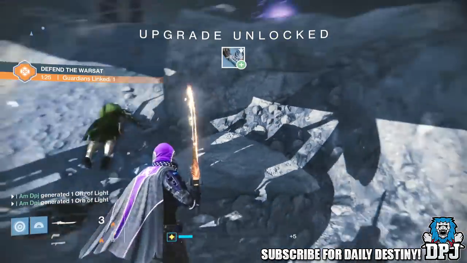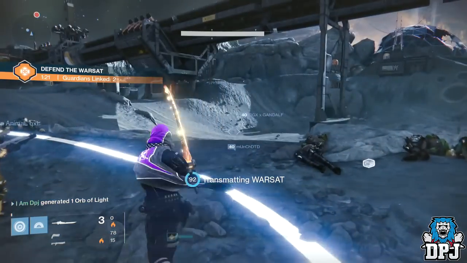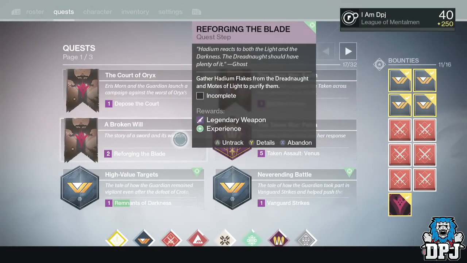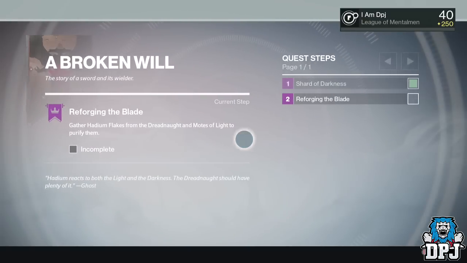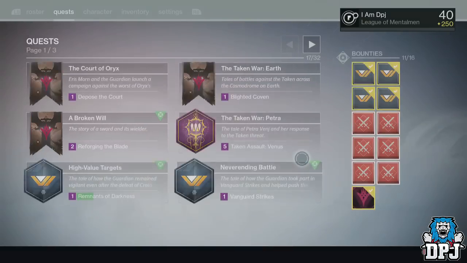Once you have 25 flakes, you'll then need to get 10 molts, which you've probably already got anyway. Although it doesn't notify you that the actual quest is complete, nor does it state it when you check the quest, you can still go and claim your reward from the Crucible Quartermaster in the Tower.